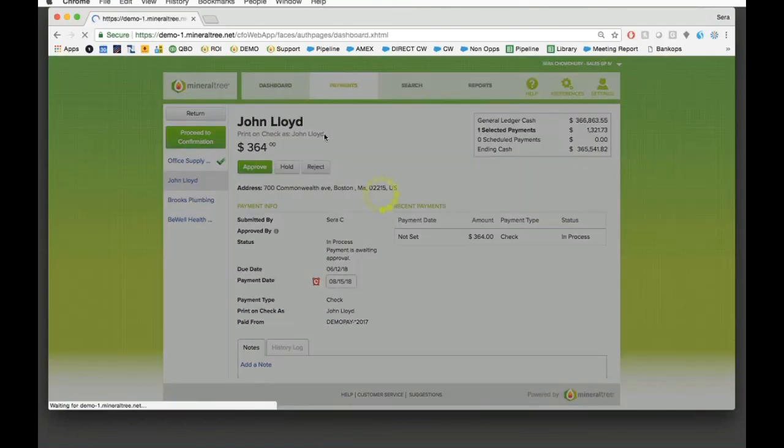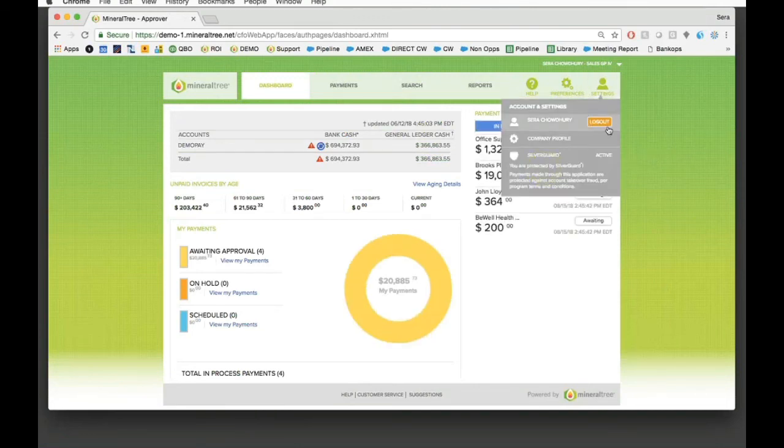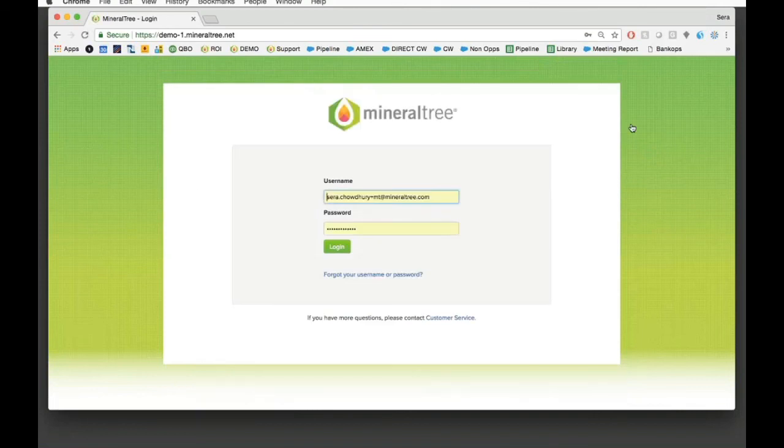I know it was pretty fast, but I have a lot more features, a lot more exciting things to show you in our product. This is just the tip of the iceberg. So please, if you have questions or if you want to see a full demo with me, just send a request on our website. We'll get back to you as quickly as possible.